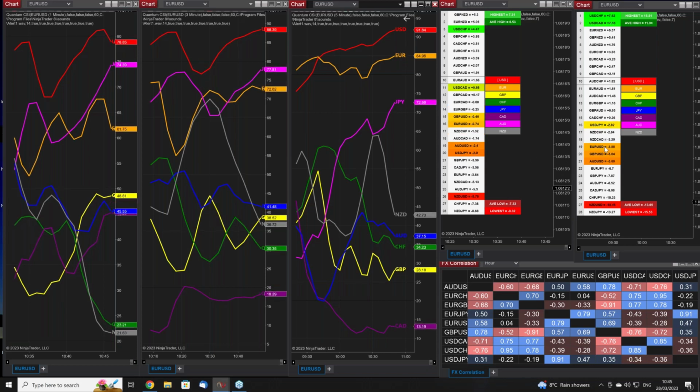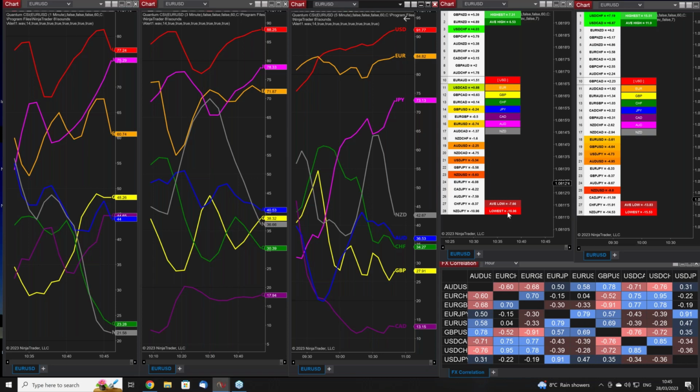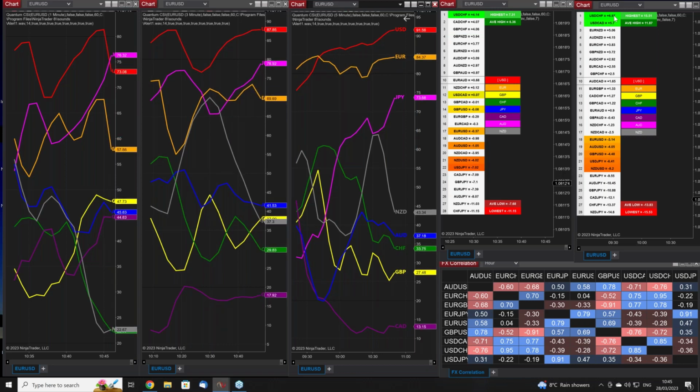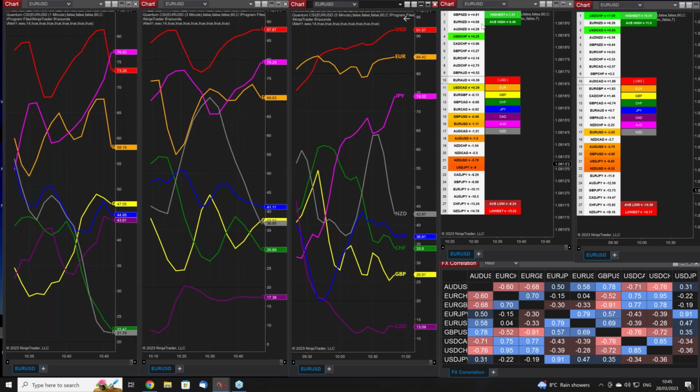Now, what you're also seeing is you're starting to see this drop down. And as Anna said, she mentioned it right back at the start of the webinar, it also tells us the lowest and the highest ranges. So we don't have to worry about remembering. You can see up here, the highest was 1551. We're actually running at 6 at the moment. So it's pretty low, it's well off the highs, and this is the average here as well. So it gives you a sense of the highs and lows, what is going on in terms of, are we reaching a range? And you can think of the matrix in the same way that you do the currency strength indicator when you're looking at the extremes here.